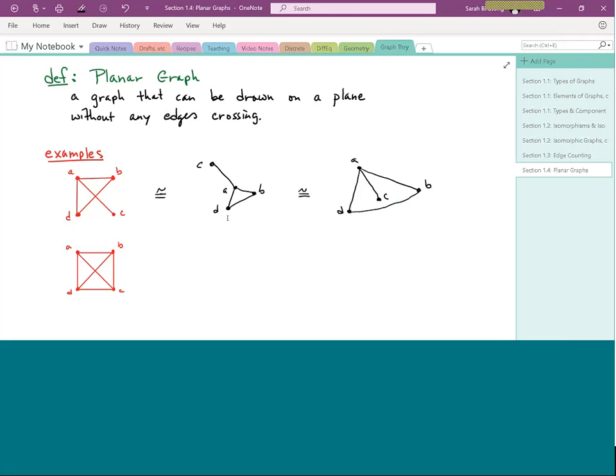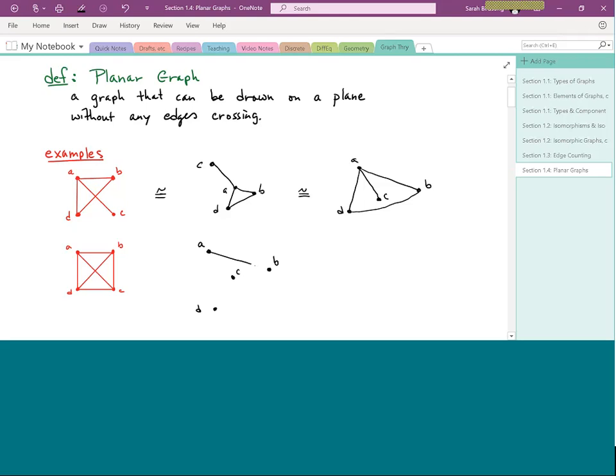All right, so if we now look at this second example that looks like a box with an X inside of it, or a square with both of its diagonals, what do you guys think? Does it look like this one might be able to be redrawn so that none of the edges cross? And it looks like there's several guesses already. Move C to the middle. Yes, that would totally work. So if we go ahead and draw A, make B and D a little bit further away from A, we'll move C to the middle right here.